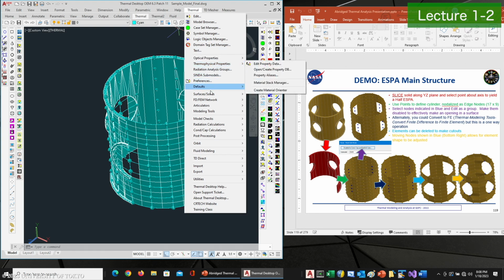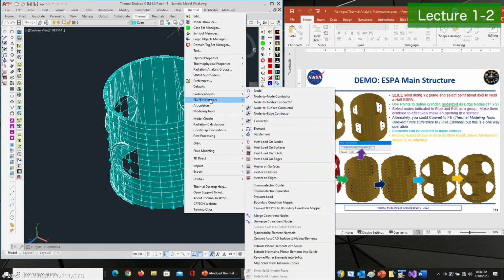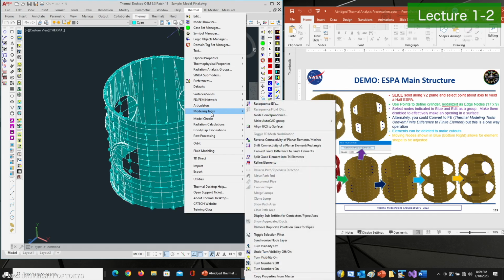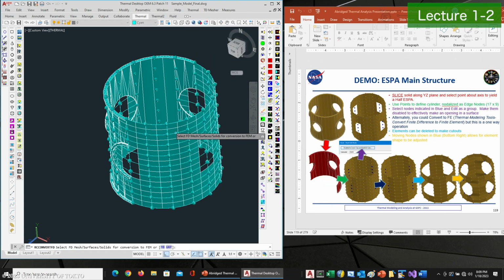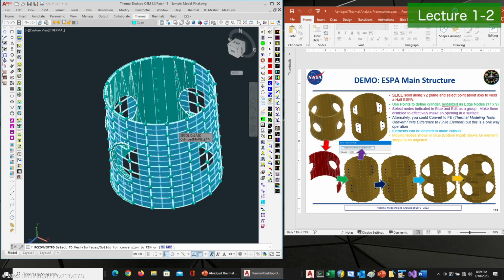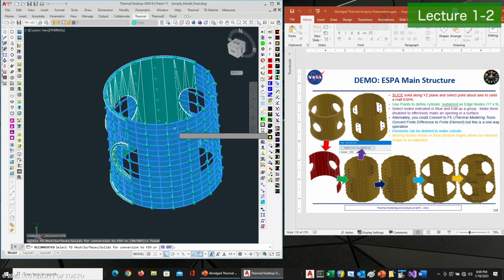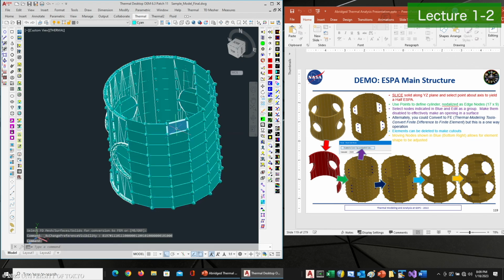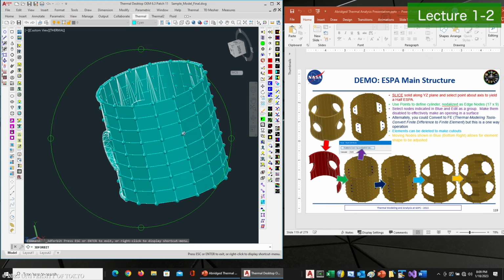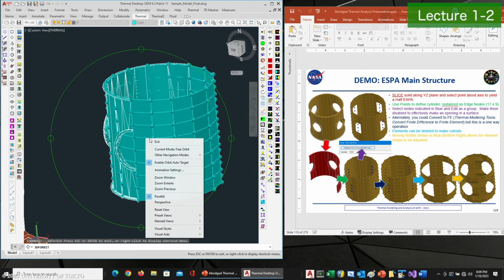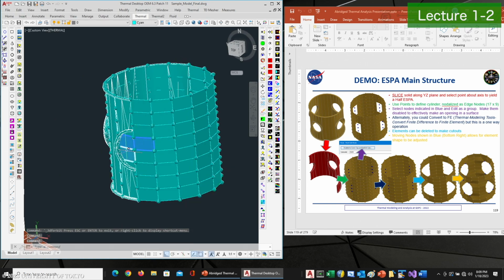So we're going to come here under FDFEM network or modeling tools, I always forget. Okay, there we go. Convert finite difference to finite elements. And so once I do this, it's done. Now I have elements. So you'll notice that it doesn't take care of the fact that I had some things that were turned off, but I could come in here and say, well, let me just delete these elements manually.